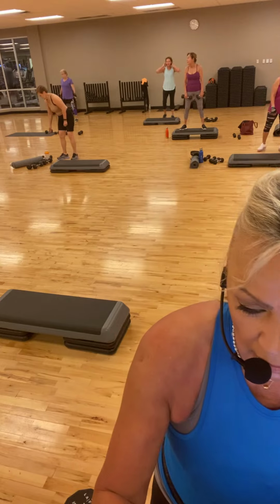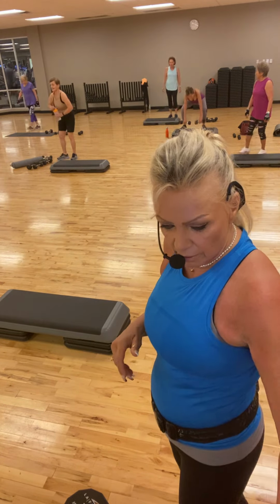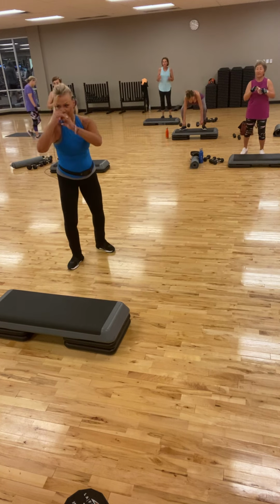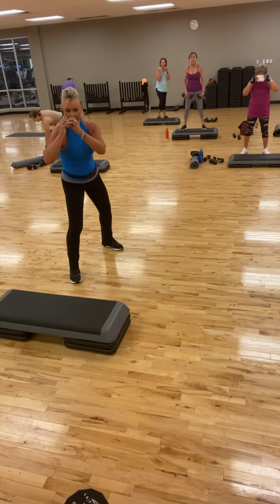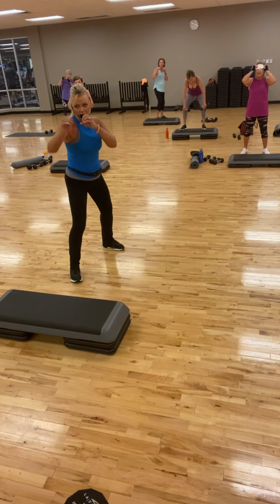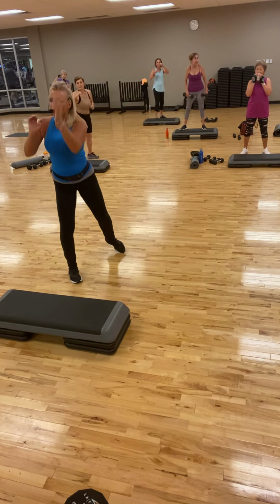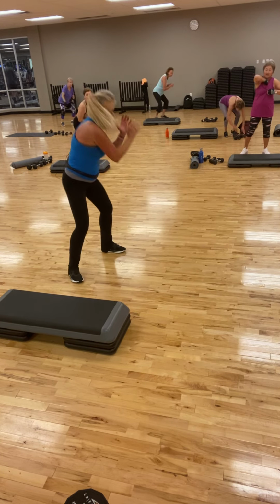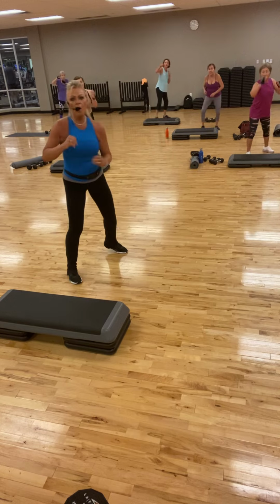Might seem crazy, but we're about to do this. Don't be scared. Jab, cross, bob, and knee. Here we go. Jab, cross, down. Jab, cross. Look at the footwork. Now. Wow.